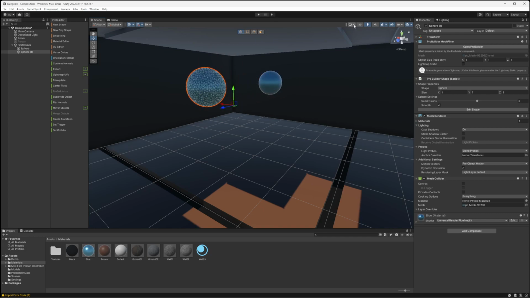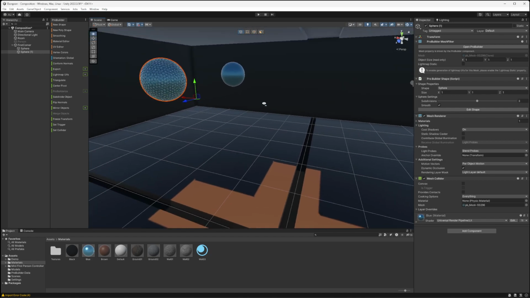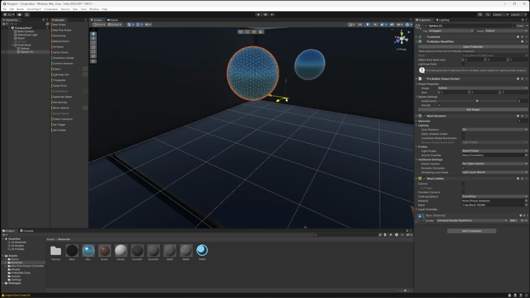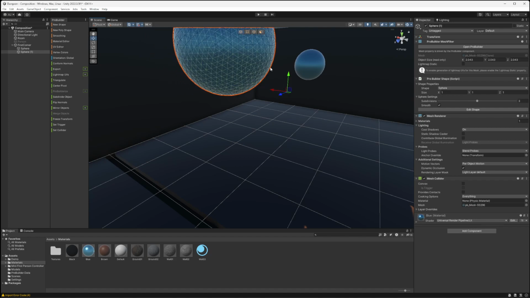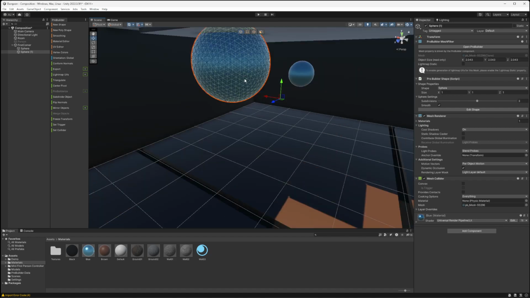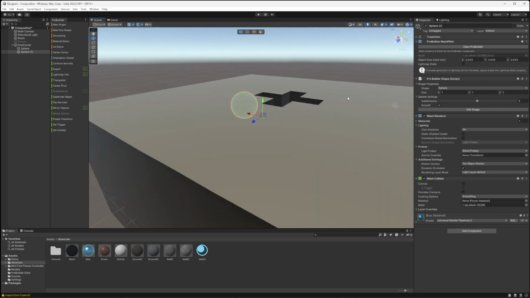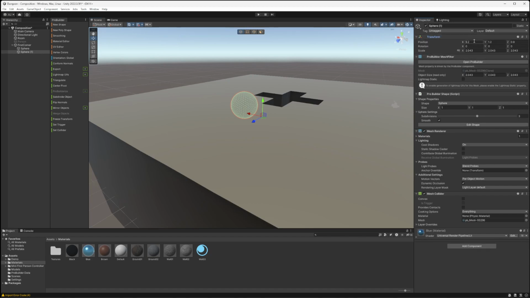This is really annoying. Let me turn this off. Sorry. Nope, no, that's fine. We'll just leave it. If you get annoyed by the pivot being in the wrong spot, what I'm going to do is move this to the origin as close as I can.